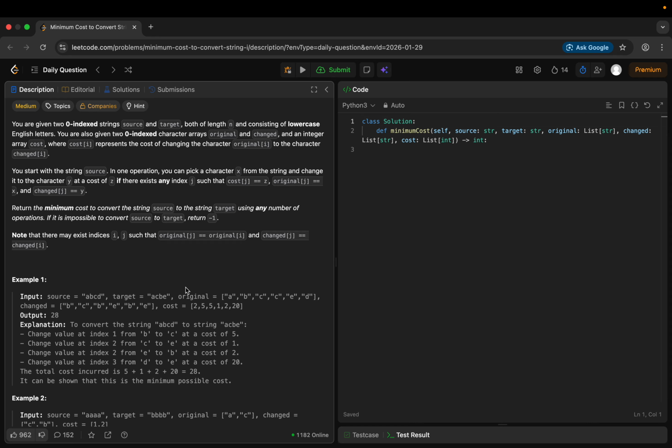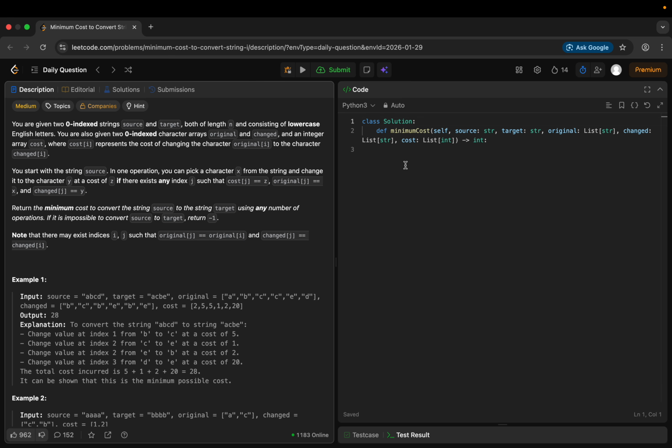Here we have to create links, like suppose A to B, B to C. That's where we can get the shortest path. So we will create a graph of the characters, and we will use the Floyd Warshall algorithm to calculate the path from each node to every node.